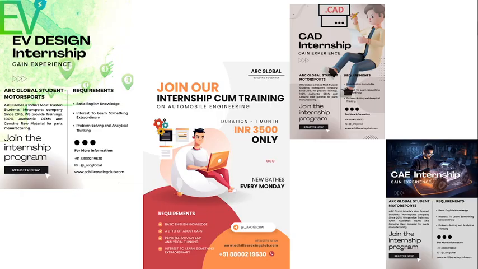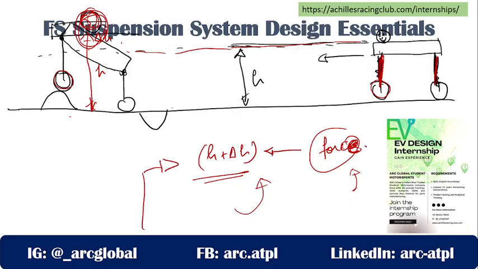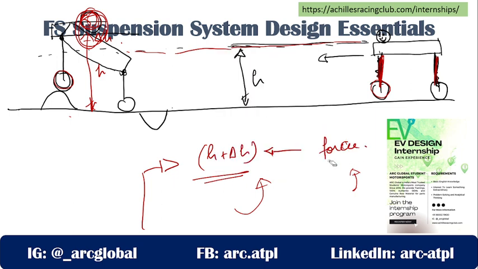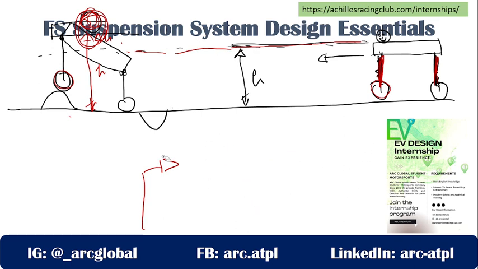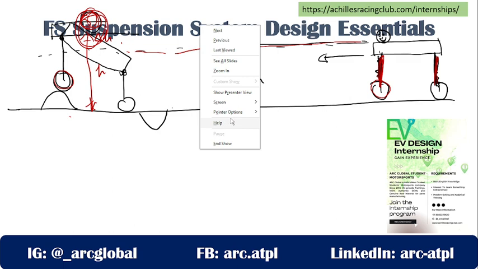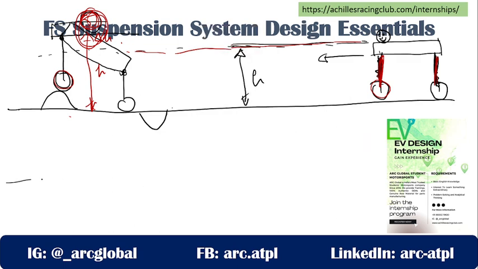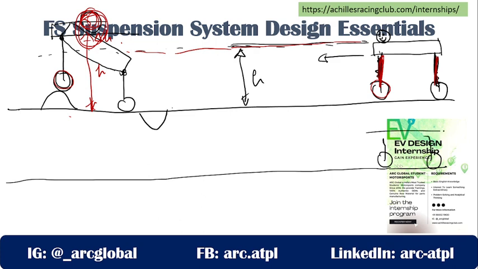So what we will be doing here, let me just remove it and write it down on the same page. What if I have a road, and again my driver is seated here at this particular height, but this time I'm using the suspension springs. Okay, now there is a bump.